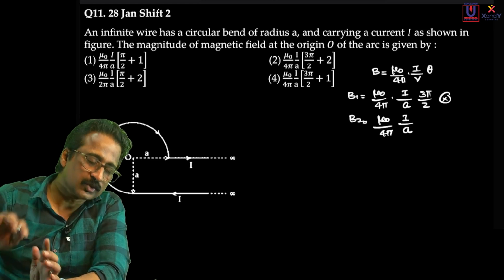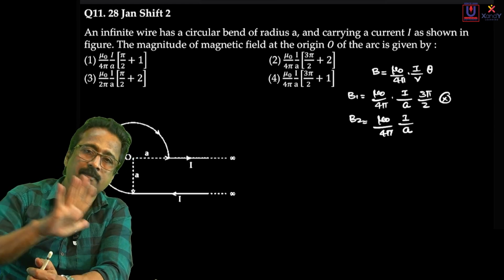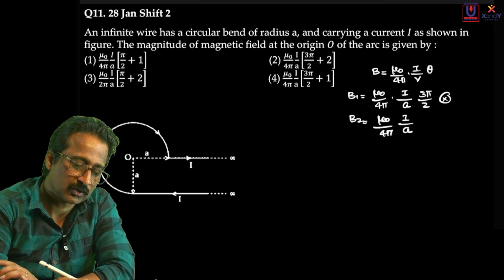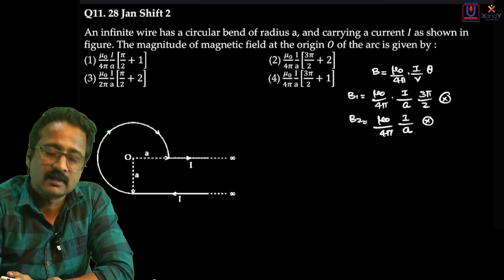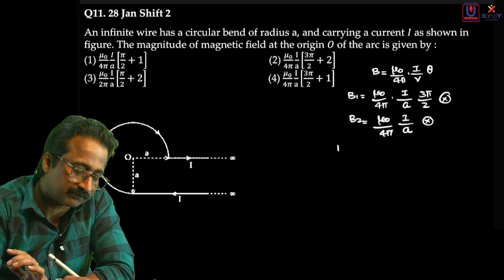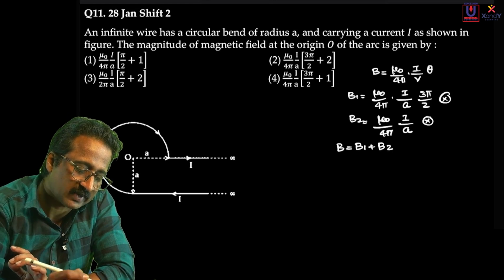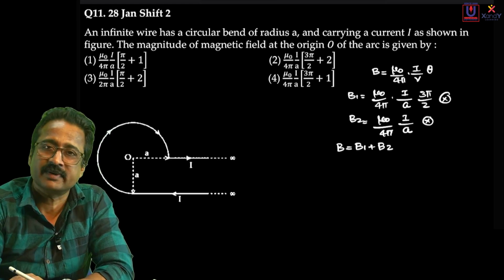Now that field also is inward here. Yes, in this case that field is also inward. When you apply your right hand thumb rule, you'll see that that field is inward. So that is shown to be again inward. Both the fields are reinforcing each other. So the total field is going to be B1 plus B2. I'll finally come to the net field at the place. It is vector B1 plus vector B2. But since they are in the same direction, it's just a sum of B1 and B2.